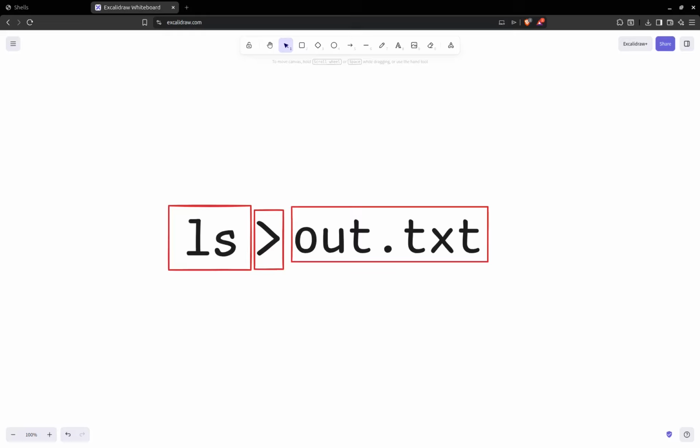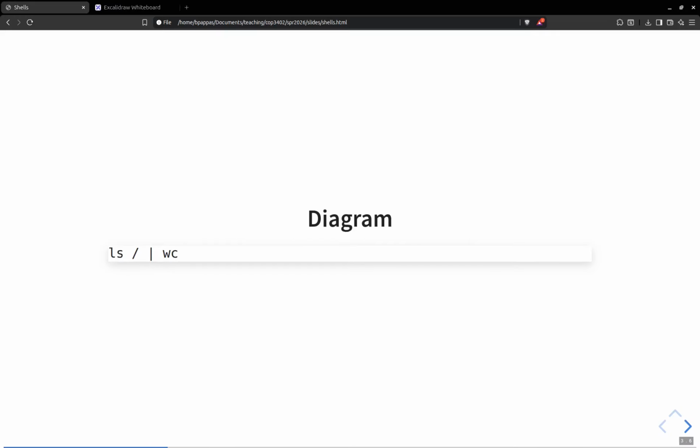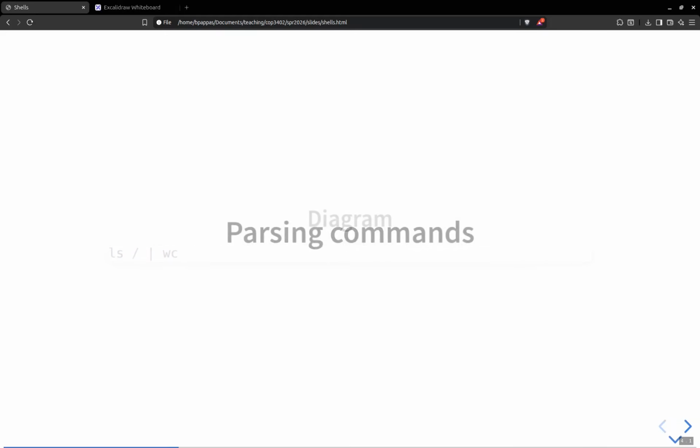What's important to note in this example is that there's no space between these tokens, at least I'm trying to represent that here, no white space between them. But our grammar, which I'll define later, our processing tool needs the ability to distinguish between individual tokens regardless of whether there is white space. We can also separate pipe symbols into tokens. I'm not going to draw this one, but I think you get the idea.